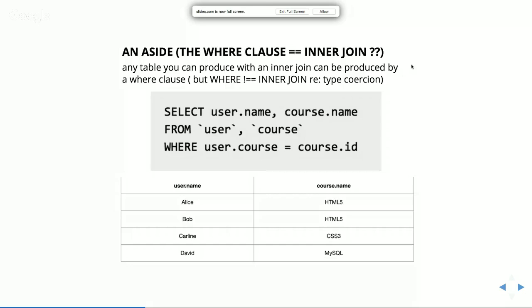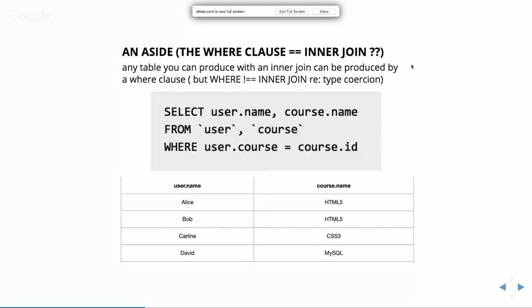And so that's why, a couple weeks ago when I was creating these slides, I thought to myself, it's kind of like the string '5' double equals 5. It'll return true, but that's just type coercion. If we were considering type coercion, they wouldn't strictly speaking be the same. They're not strictly congruent, but they do return to us the same result sets. We can use them to get to the same places.